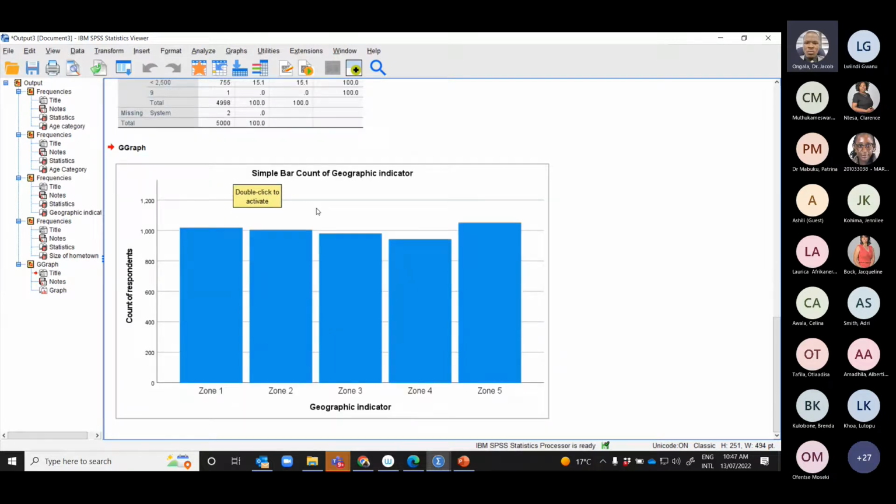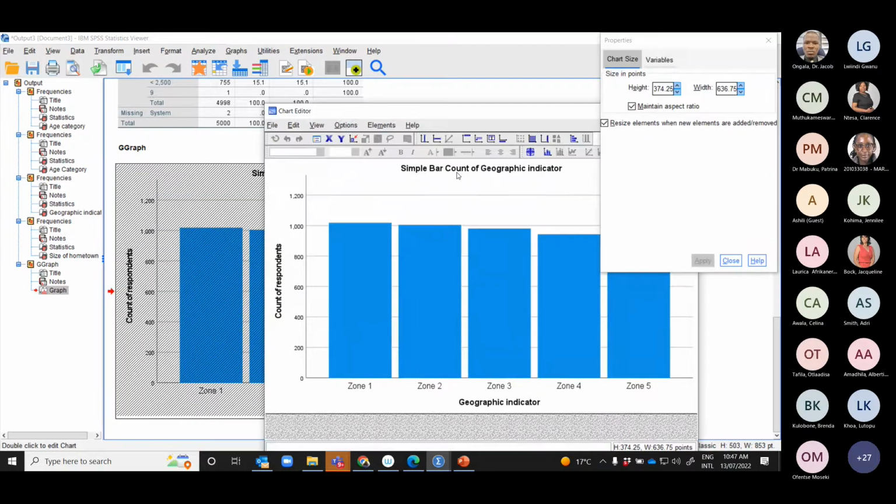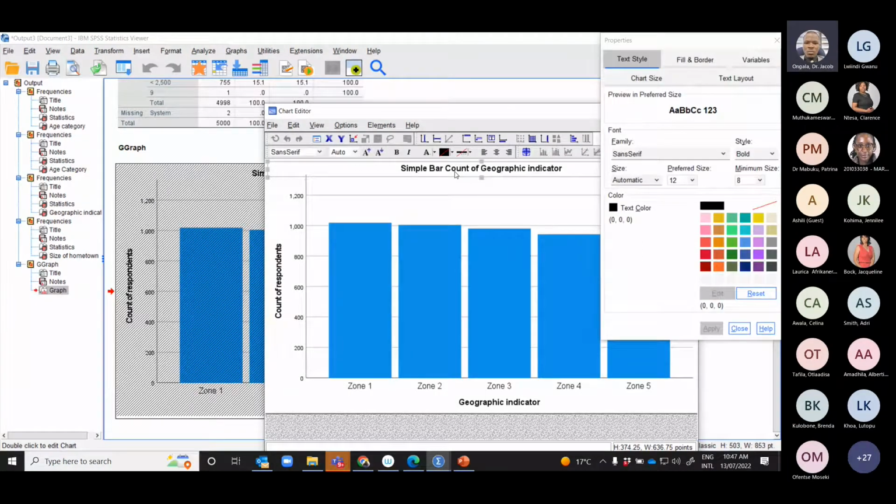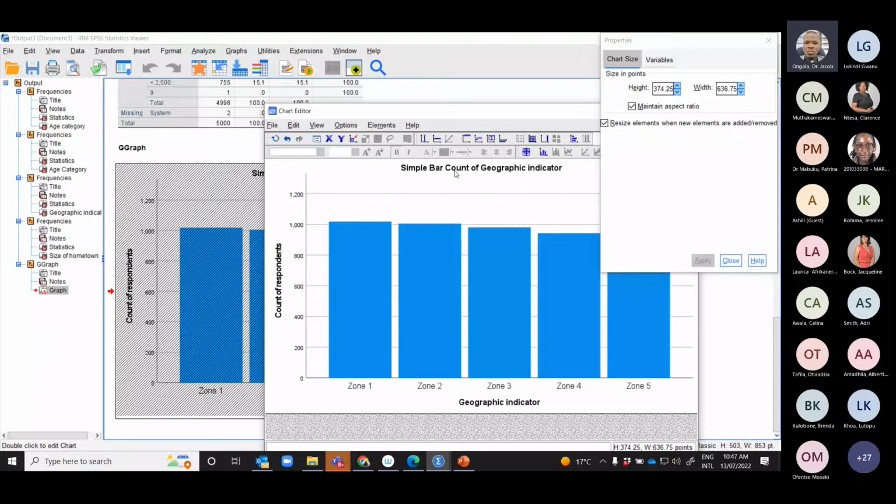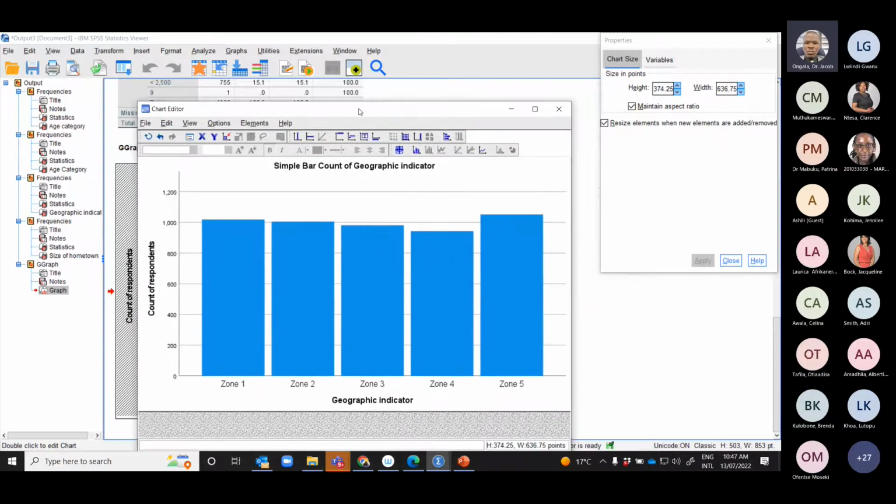Like for example, if you look at these graphs, to me, if you want to put this in your report, it doesn't really look nice. I don't even like the way it's appearing. And when you send it to your Word document, you can't even change these font styles unless you change them here in SPSS. But sometimes you are doing editing, you brought in your graphs already, you're doing editing in Word, but you need to make some changes on how the graph appears in terms of fonts, font style, font size, and so forth. You can't make those corrections.